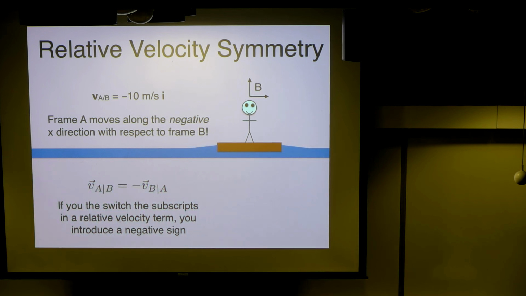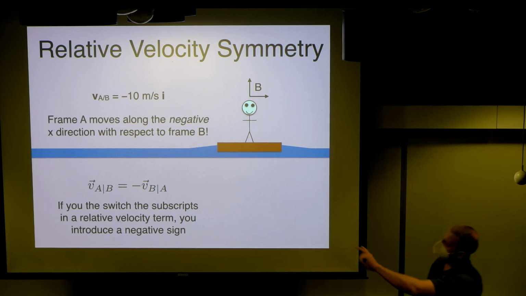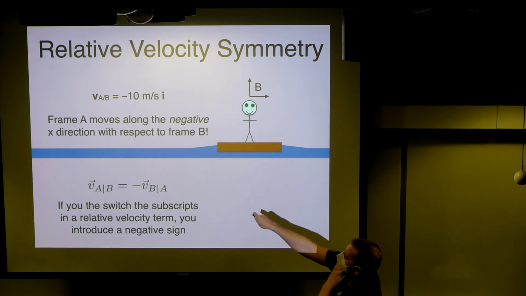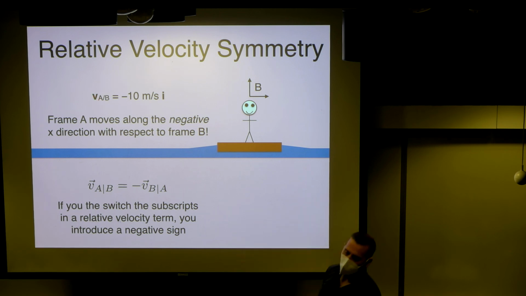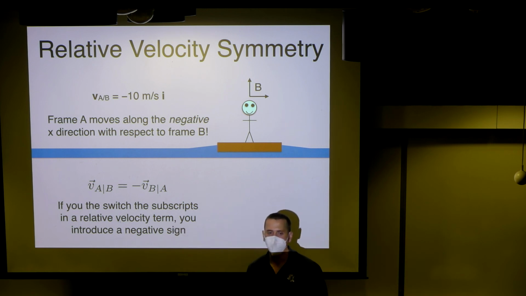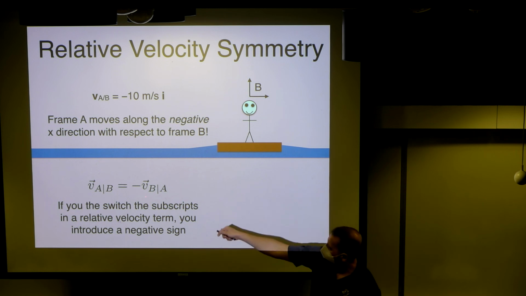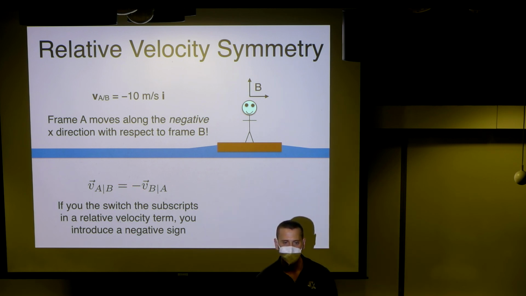Pretty straightforward, right? So, in other words, if we flip the subscripts around to say VAB, the velocity of A relative to B, well now we're moving in the negative x direction, right? So negative 10 meters per second i hat. Now that's just an example of something more general. If you have a relative velocity and you want to flip the subscripts around, which is just a matter of flipping the two perspectives around, you just introduce a negative sign. And sometimes this is something you want to do in the relative velocity equation.